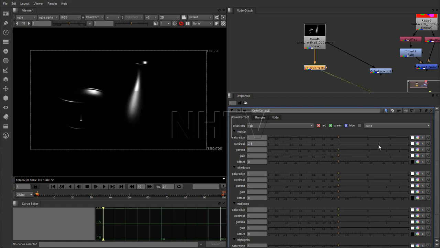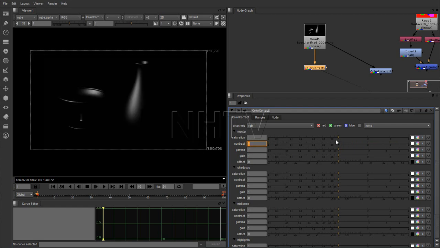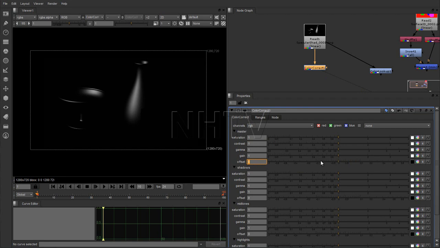And then contrast is just widening the values over here. And then saturation is also of course to do with color. So you can change all of them using the straight values, or you can do that using colors. Over here we have an offset, and this is just adding or subtracting to the whole thing. It's just adding this color. So eventually one would make it like purely white.